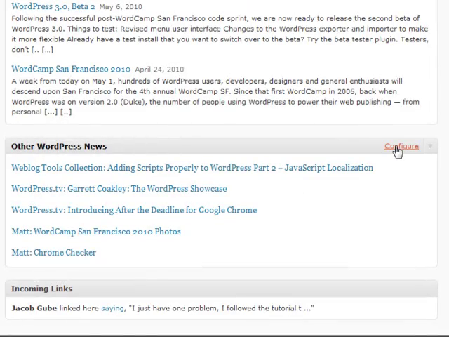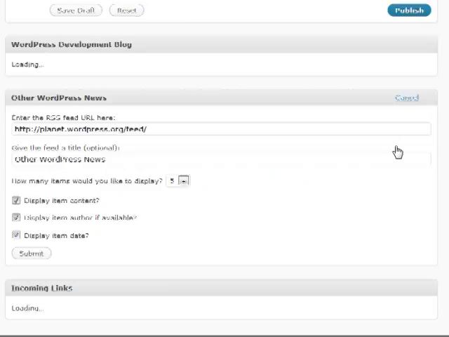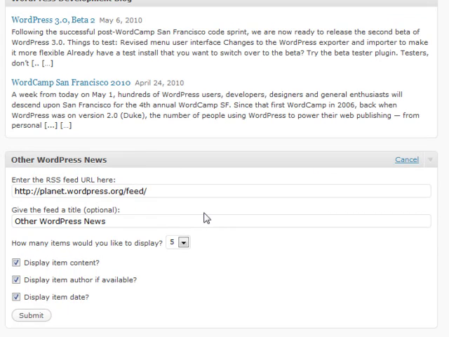Same thing for the other WordPress news. You can configure it. And the best part about other WordPress news is that this is actually a feed reader. So if you have something in your industry that you want to use, you can put anything you want in here, any feed at all. If you wanted a feed from your favorite blog or your top Diggs or your StumbleUpon, you can put any feed in there. It just says WordPress news for now. So that's just a quick feed reader for you to use at your disposal. It's not just WordPress news.